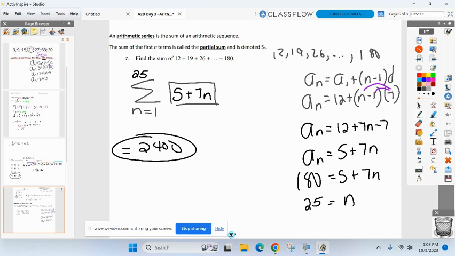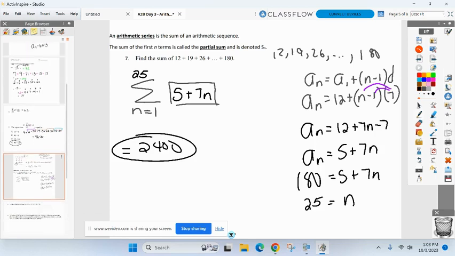Okay, yep. So anytime I ask you to add up numbers in an arithmetic sequence, we have to build our own sigma. The bottom is always 1. You got to do a little work, obviously, to find what goes here. And then to find how many terms we're adding up, you can guess and check, I guess, or just plug in the term at the end.